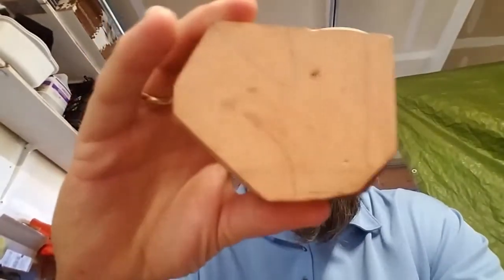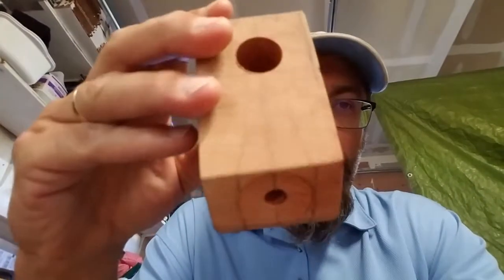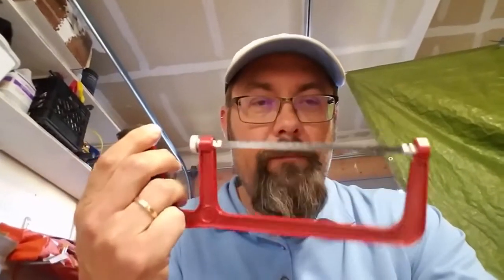If you want to see that video, it's gonna be right there. So what I've done is I've gone through — you can see the lines I've drawn on here — so I'm gonna start by just doing some rough rough rough shaping. I've got a little hacksaw here. I don't have a lathe, I don't intend to get a lathe, so this is gonna be done with the saw, with files and rasps. I do have a Dremel so I'll probably be using that as well.